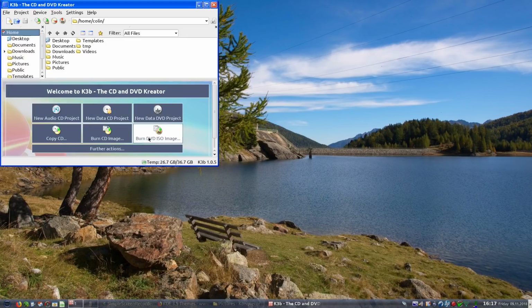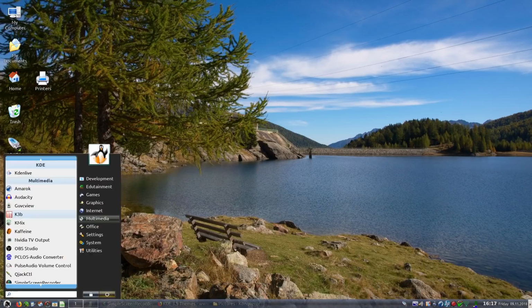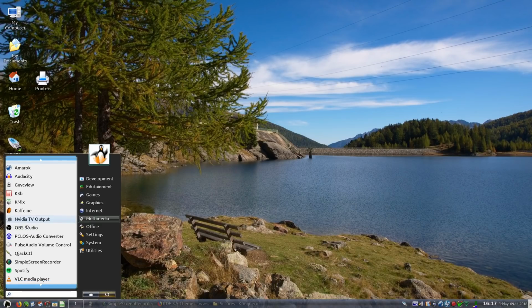You've got all the functions you need for your CD projects and your DVDs and your ISOs and all that. I just don't use it because I'm not in KDE. I know you can use it in GNOME, but you've got other things you can use as well in GNOME. Because they're native to GNOME and these are native to KDE, you're probably better off using them that way. And then VLC.